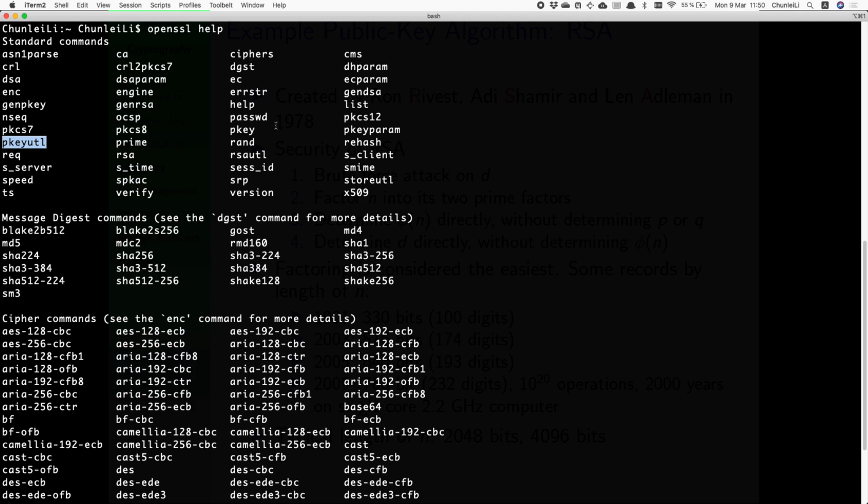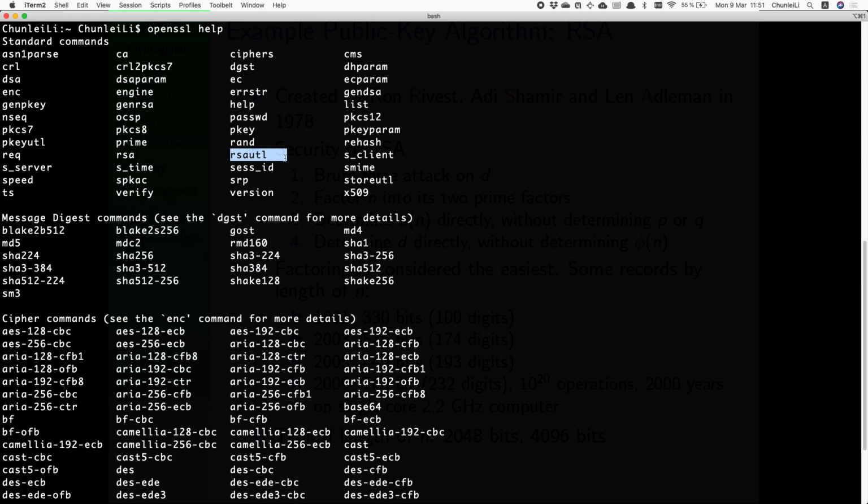And for RSA, there is also an rsautl command. Because RSA is quite special, they also developed a special command for RSA. I don't recommend you use this one.